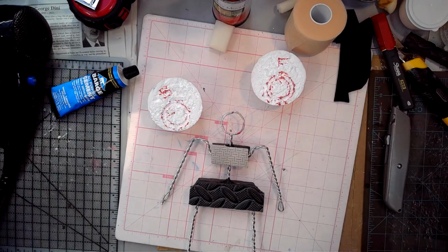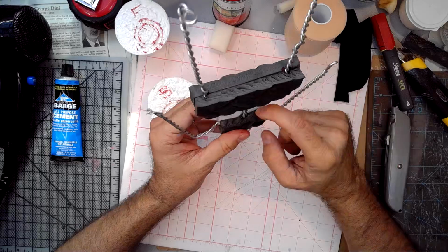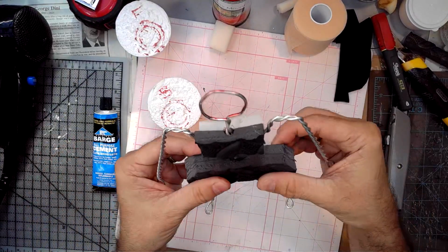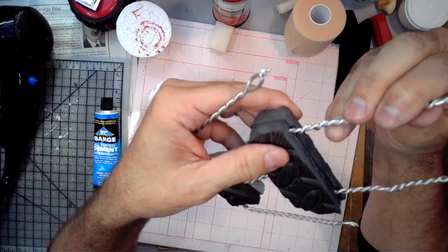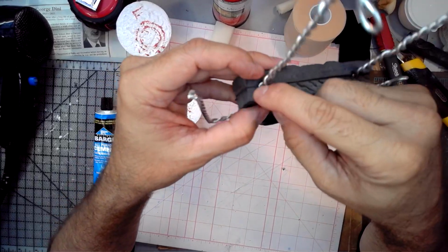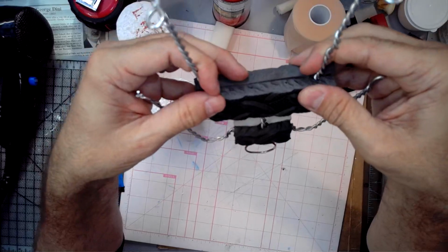All right, so for this one, we want to use the Quick JB Weld. And while I'm at it, I'm going to add a little bit up around these cracks and crevices, because remember the Barge is to keep it flexible so that it bends and flexes a lot. The JB Quick is not nearly as flexible. It has a little flex to it, but it's not like the Steel Stick or anything, but it is pretty solid. It's gooey, but it stiffens up good. So you want this to be stiff. I don't want this to be wiggling and rubbing back and forth inside the foam and coming free.